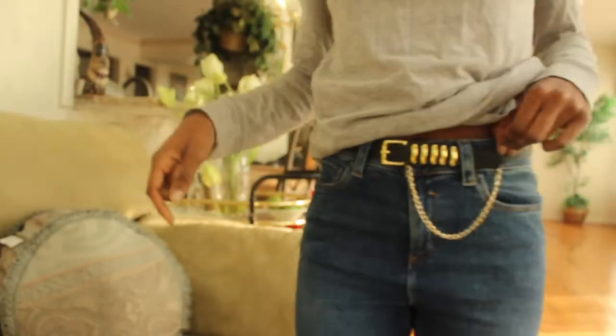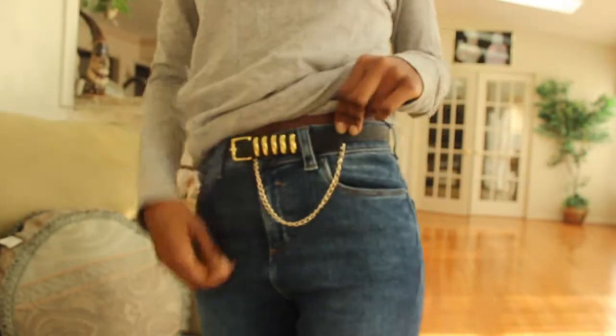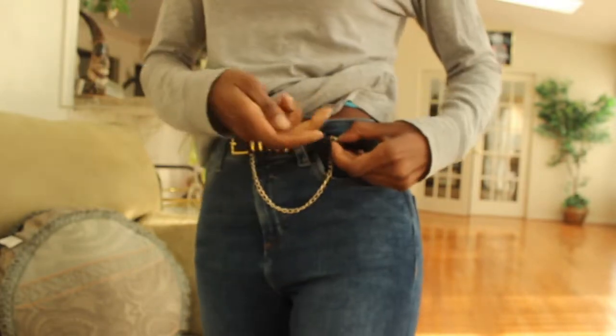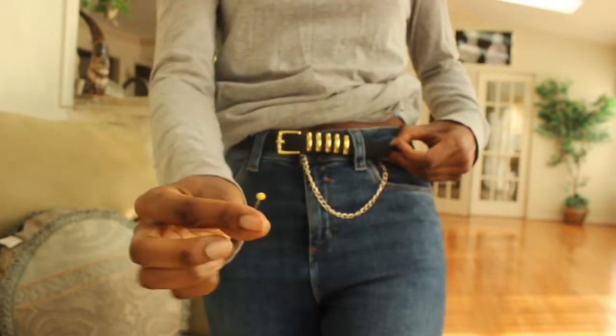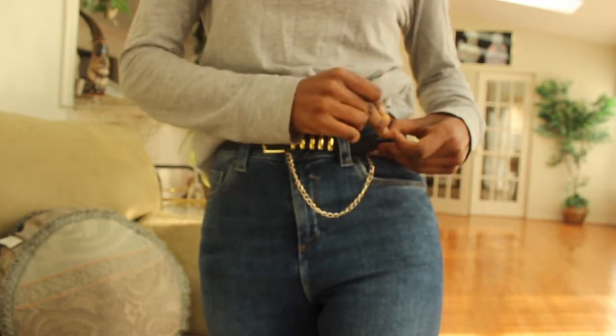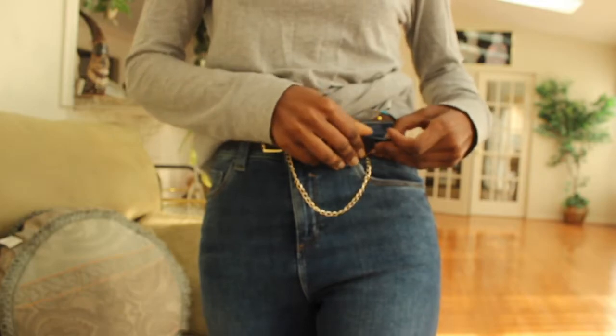So here I just decided to try on a pair of jeans just so that I can get an idea of where I wanted to place the second eye closure hook. So once I had my placement, I took a pin and I just placed it on the belt, and then I proceeded with sewing the second eye closure hook onto the belt.